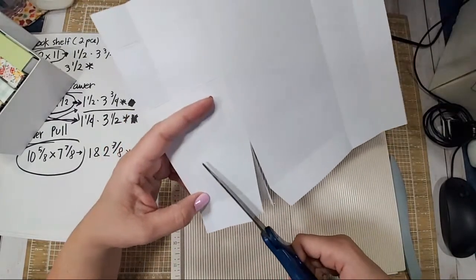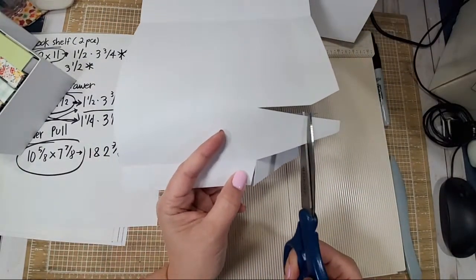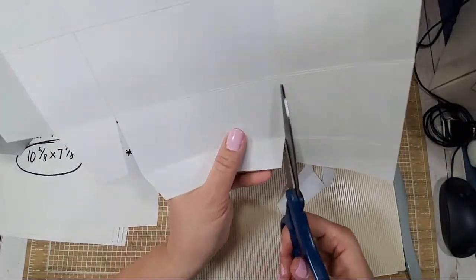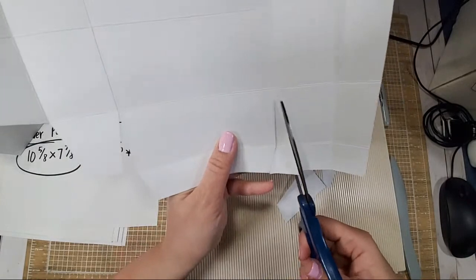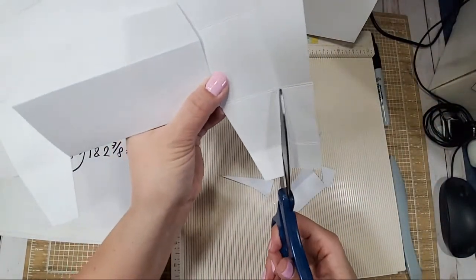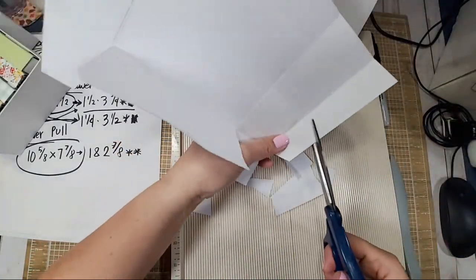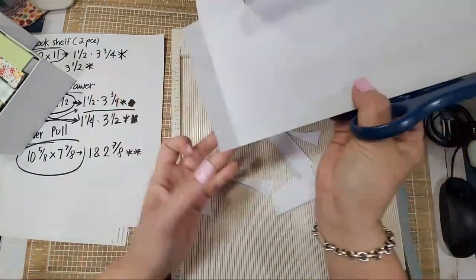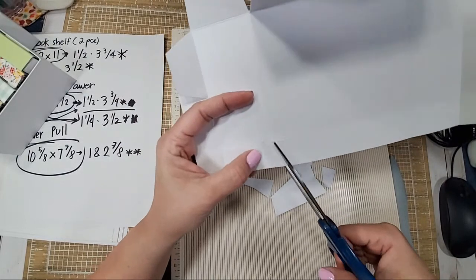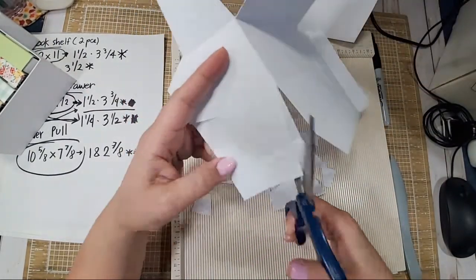So easy peasy. It's the same, my friends. Imagine you're doing it over and over. It's the same. You'll be an expert in no time in this specific technique of creating a 3D project. And it is sturdy. There's reinforcements, which I absolutely love. I love creating solid projects so that you can be confident that it's going to ship well.